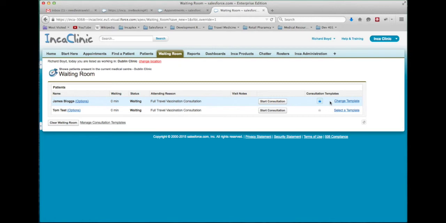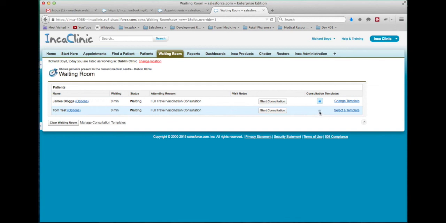With the launch of the online booking and now the further enhancements in terms of allowing patients to register online, using that drop-down list became quite cumbersome. So we've enhanced this feature. So now when a patient books an online form and they create a consultation template as a result, when you add them to the waiting room, the last consultation template they created is automatically loaded for you, and that's indicated in the waiting room by this new icon, which is highlighted blue.